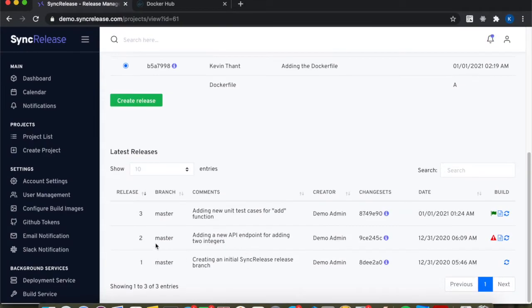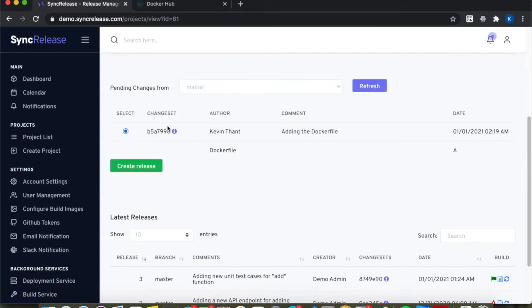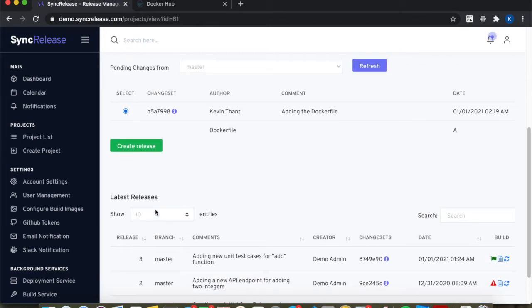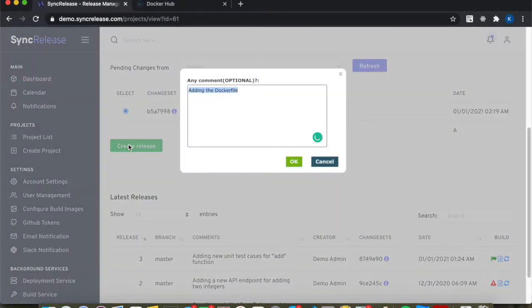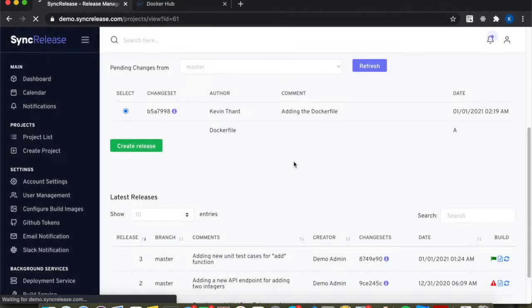Currently we have 3 release packages, so after selecting this commit and creating the new release package, it will be release package number 4. Now we can give any message about this new release. I will just leave this as default. So click OK.